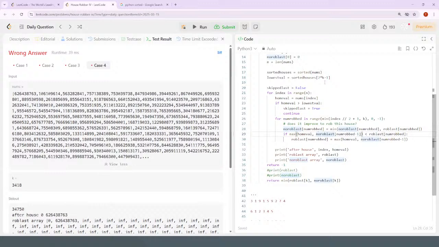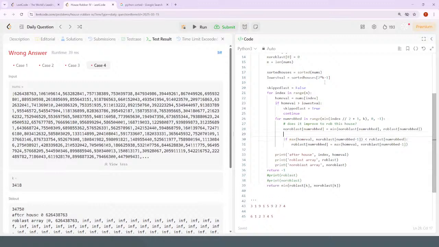Value, if I skip the last one, and the max between this one value and robbing the last one.